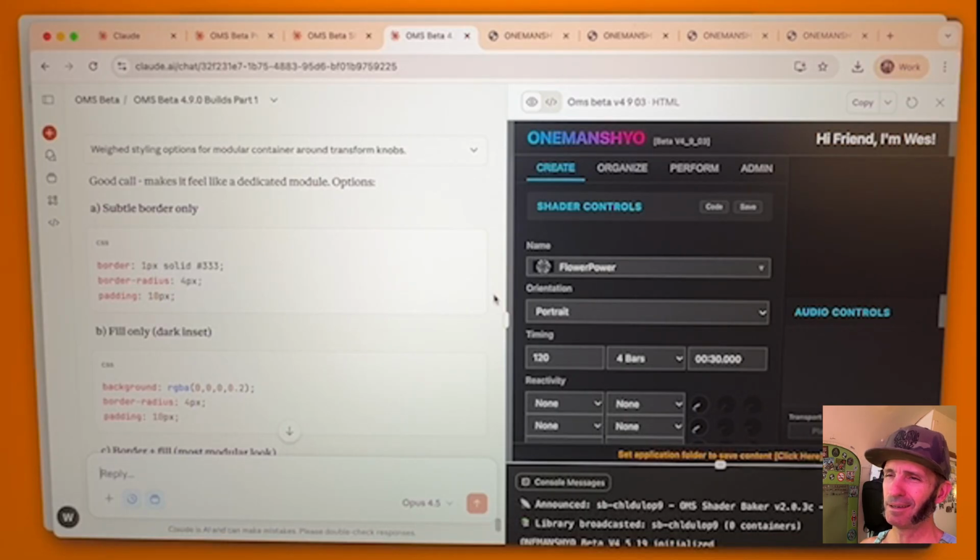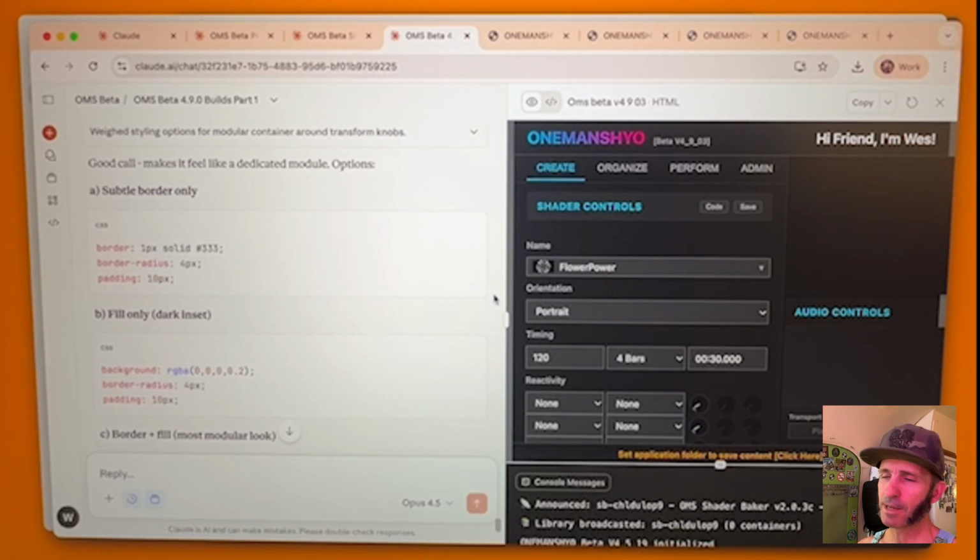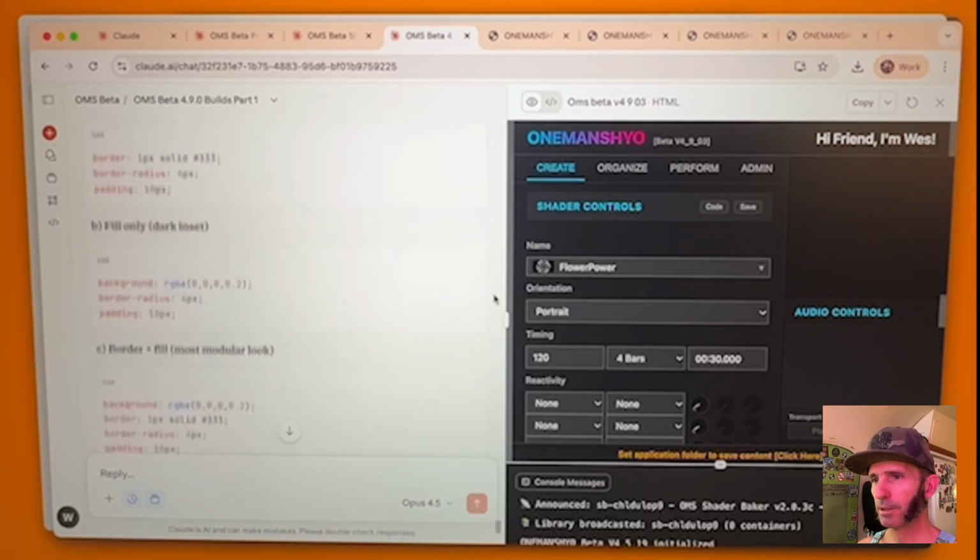And like a normal UI designer would intuitively have already looked at the rest of this and probably done that on their own. So this is one of those things where Claude, if you don't give it excruciatingly long instructions, which then tend to confuse it with real technical issues, it won't think ahead. Sometimes it will, sometimes it won't. But let's see.